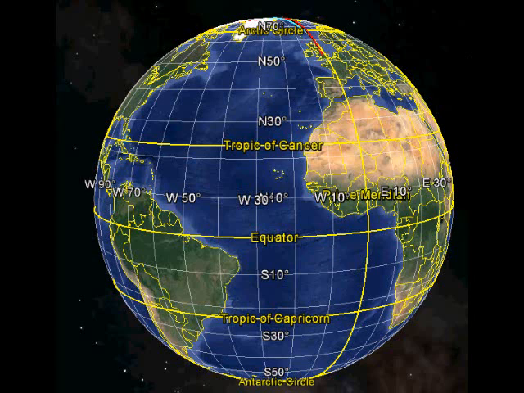Before I show you the other visual model of where the jet streams are, I just want to point out on Google Earth so that you can see the equator is at 0 degrees. Now, around 30 degrees north and 30 degrees south we should have the subtropical jet streams, and then at 60 degrees north and south we should have the polar jet streams.